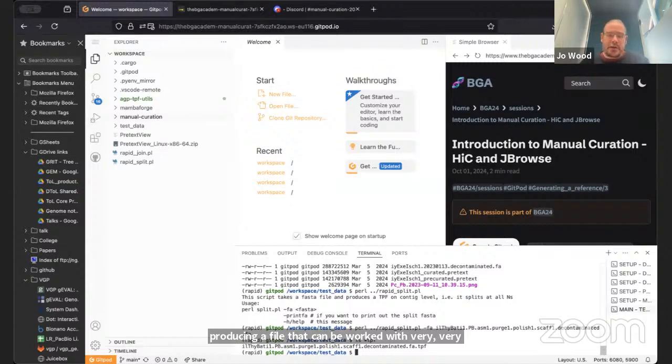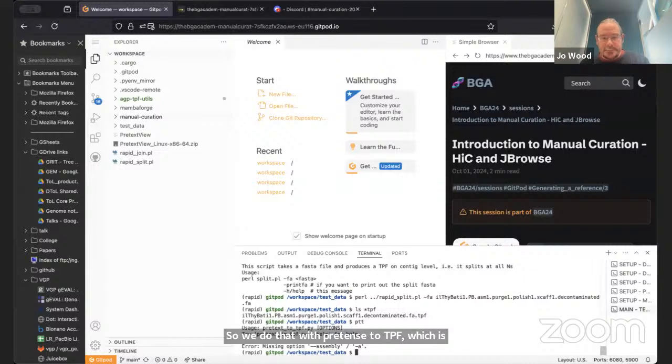So once we have a TPF file, and now that we've got our AGP file, we can convert this into a reconstructed TPF file of our changes. We do that with pretext to TPF, which is run using PTT in this workspace.